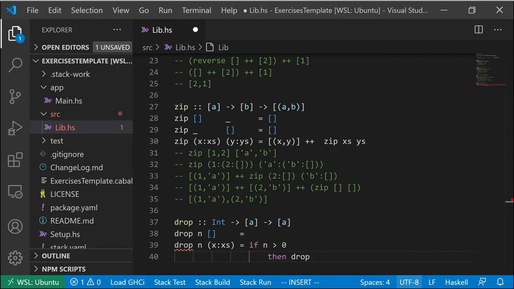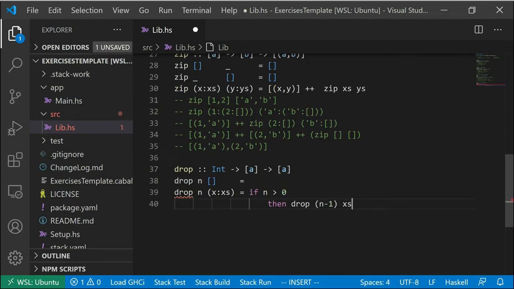So that's going to be drop n minus 1 from x's. So what we're going to do is we're going to move through this list, and as long as n is bigger than 0, then we're just going to drop n minus 1 from the rest of the list.